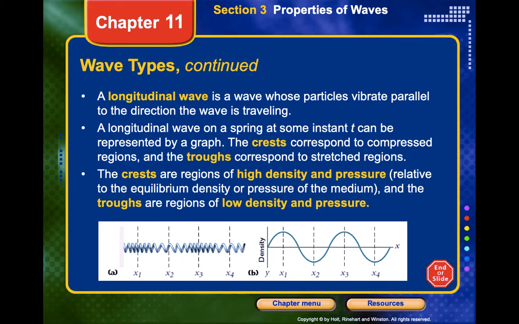But then a separate way to classify them is by the way they vibrate. So we can classify them by whether they need a medium to travel through, or by the way they vibrate. If they need a medium, then they're mechanical. If they don't need a medium, then they're electromagnetic. On the other hand, if waves vibrate up and down as the wave moves left and right, that's transverse. And if they vibrate left and right as they move left and right, that's longitudinal. So you can have a wave that is both transverse and electromagnetic, and you can have a wave that is longitudinal and mechanical, and you can mix and match those. So just understand two different ways of classifying.